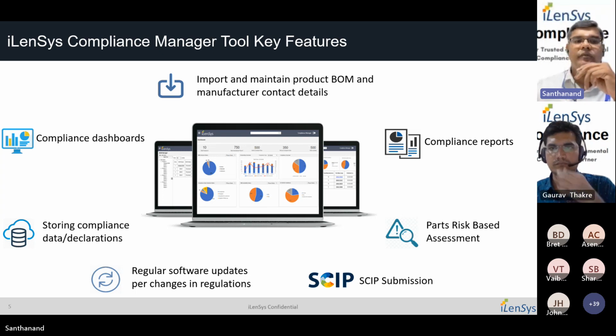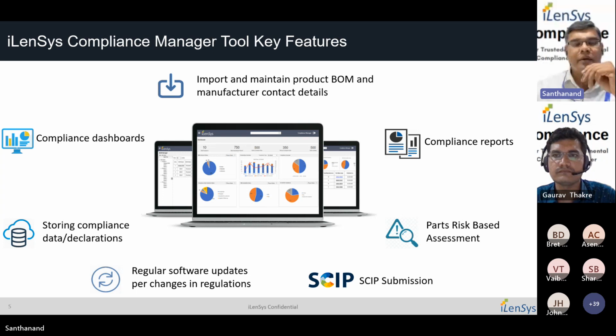And for the components for which we do not have any data, with some material specification, we should be able to do the part risk assessment, and place it in high, low, or medium risk, and set that flag in our tool, whether it is no risk, low risk, or high risk. Based on the material availability, we can create a certificate internally and say whether that part is certified or not certified. We can do a self certification. And overall, we can create a compliance report based on the product or based on the bill of material. We can generate the compliance reports, and we can take it for further analysis internally.